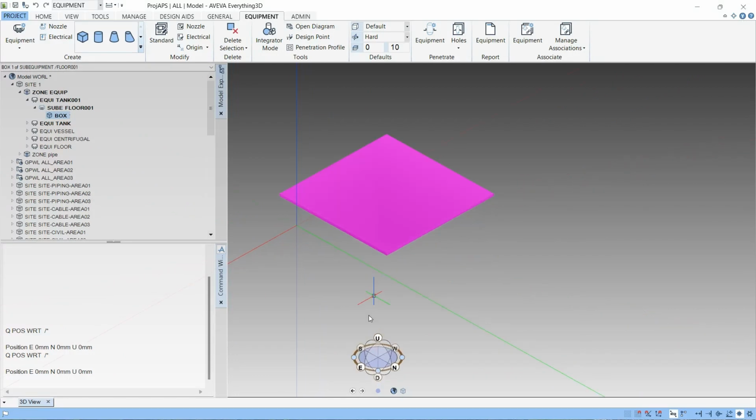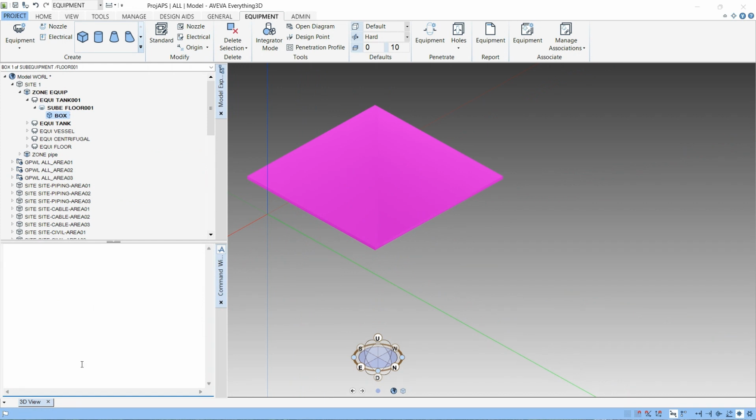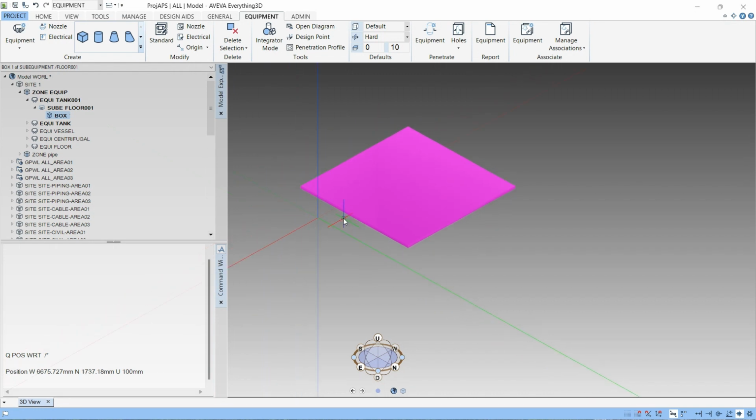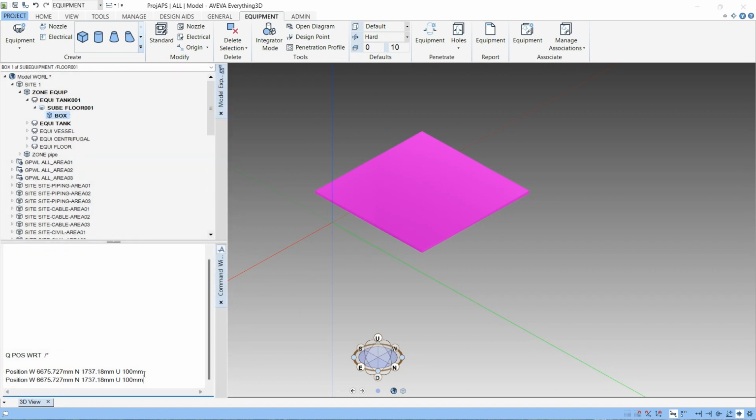Now this plate, this box, we are considering it as the floor level. We'll check its value. This is at this position. As we randomly give the value and OK this at the screen, but we will give this value, that is this should be 0, this should be 0.